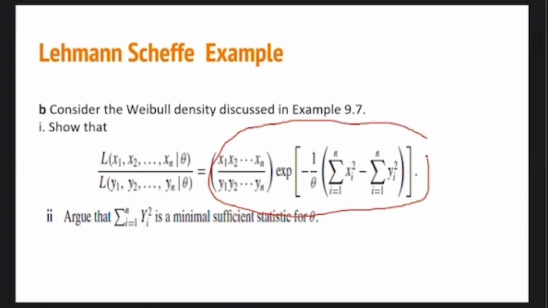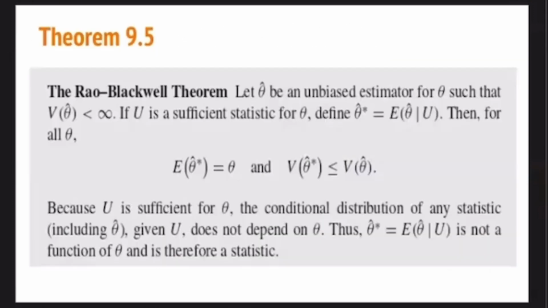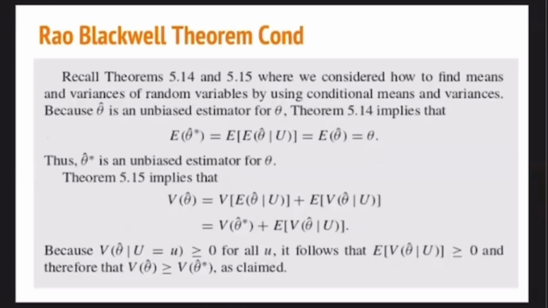The one we did the other time, the sufficient statistic was summation x. Why do I say summation y squared? Why not summation x squared? Please take notes. I say summation y squared because the distribution initially was given in terms of y. I'm going to show you now.